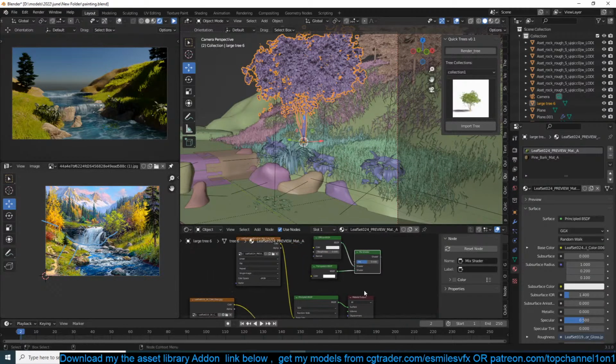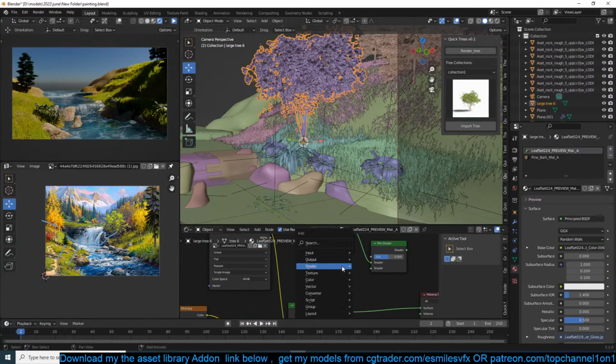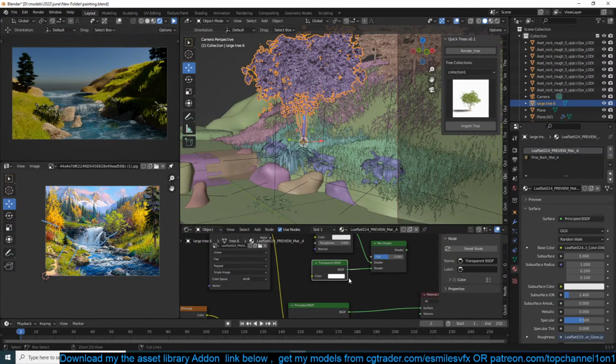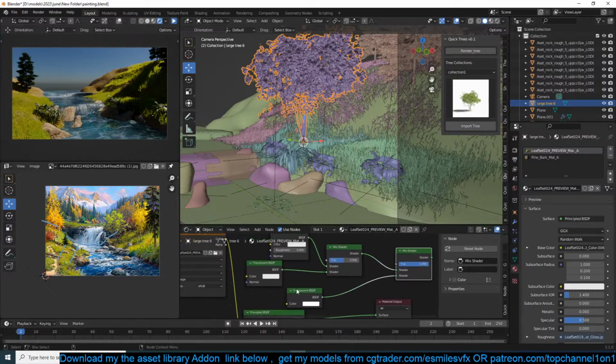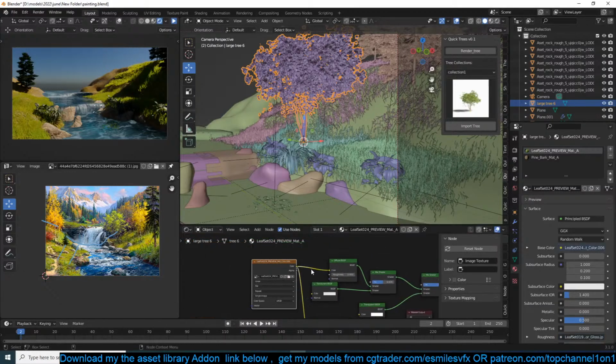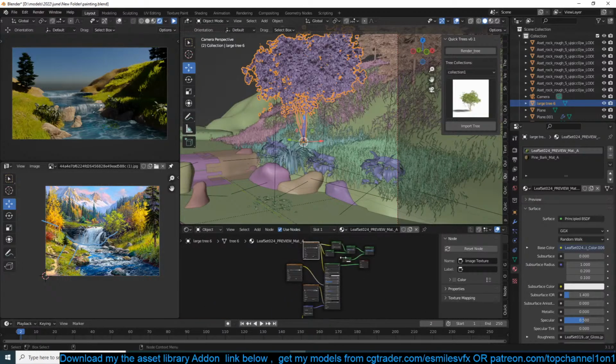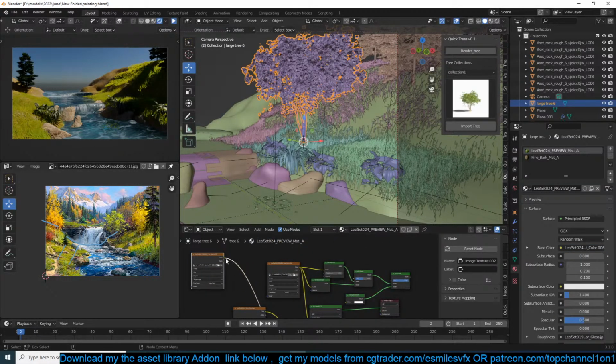Actually transparency and then translucence. So this should be like that, and the alpha can be used as the factor here.